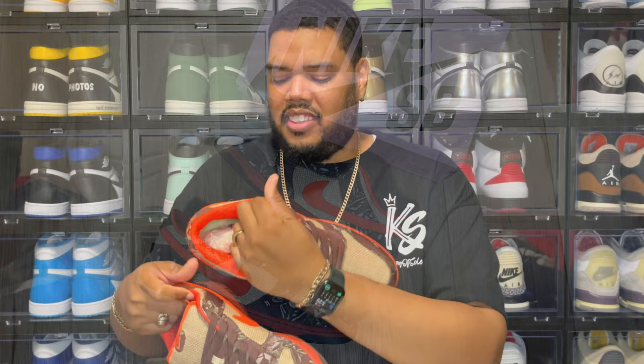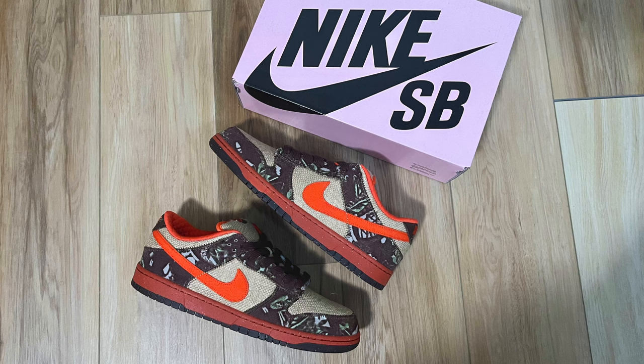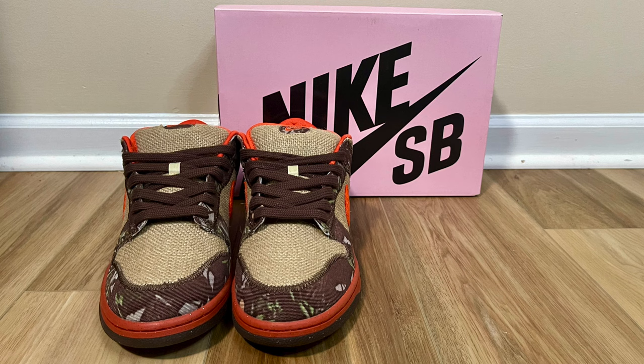So this sneaker was actually submitted to me by request. This was a request from one of the plugs. And when you get it in hand, excellent sneaker. It's the materials that do it for me. This was one of those sneakers that, from images, I wasn't too hyped about. But when you get it in hand, that's the crazy thing about sneakers. Sometimes images and videos won't do it, but when you actually see something in hand, it just changes your whole perspective on the sneaker.